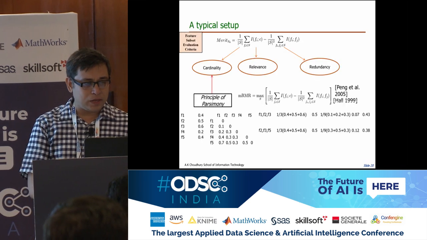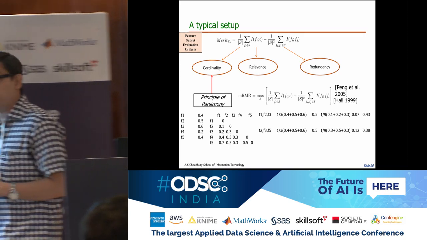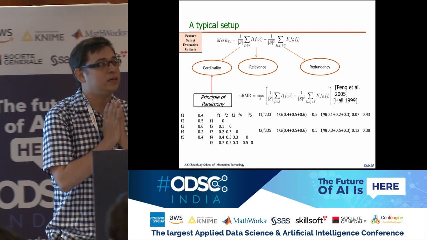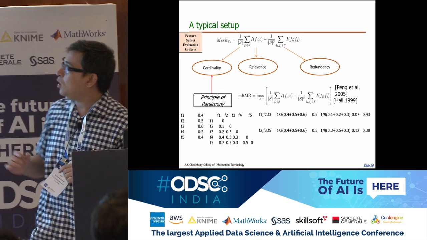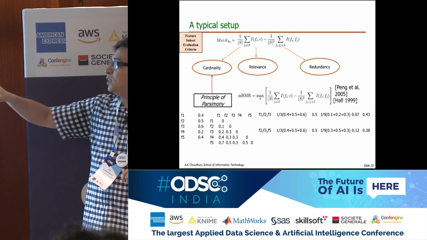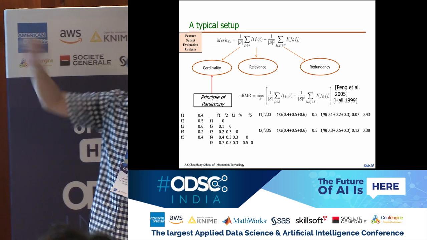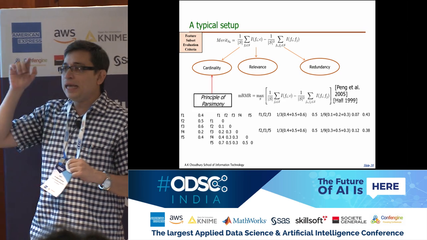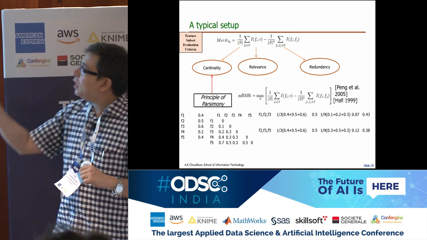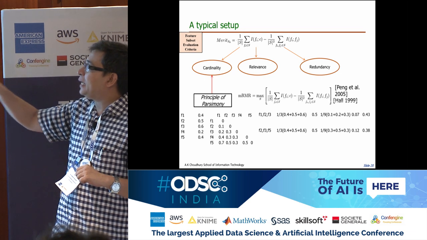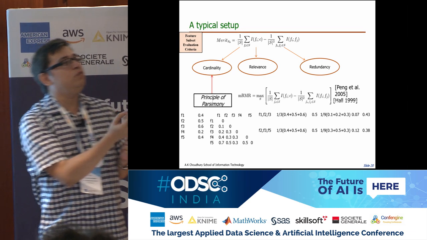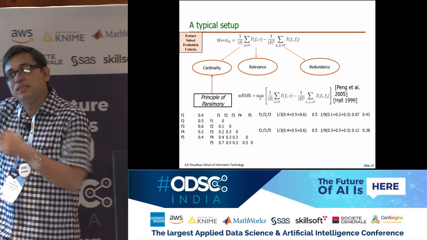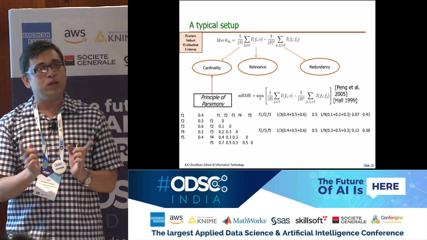So this is one example of a measure that we are talking about. If you look at it, it is a function of three things. One is the cardinality of the feature subset. Basically, SK denotes a feature subset, and the size of S denotes the cardinality of that feature subset. FIC indicates the relevance of each individual feature of that feature subset. Okay, and FIFJ is the measure of the redundancy.